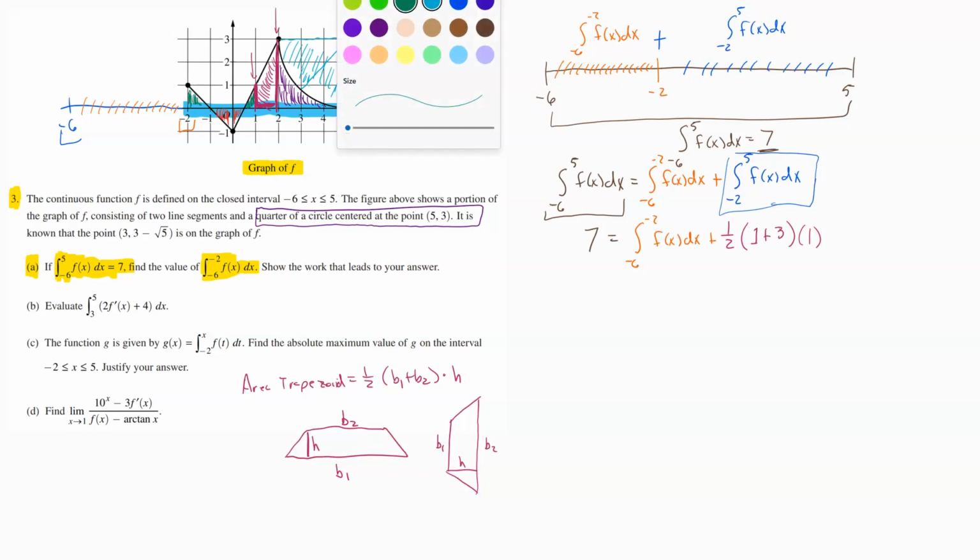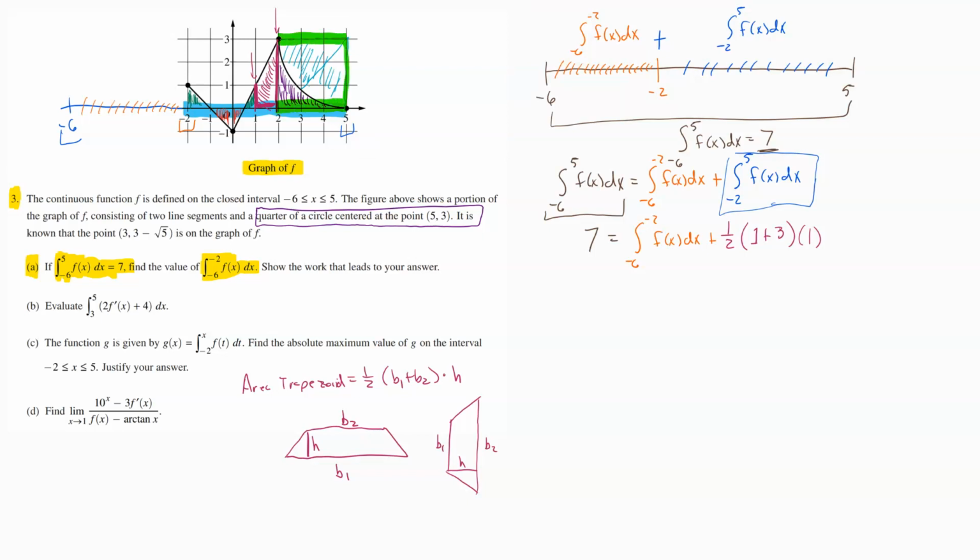And so what you're going to need to do here is take this full area, this full square, this full rectangle right here, and subtract off of that the area of that quarter circle. When we subtract that quarter circle from the full area, we get that leftover space, which is what we want. So here you're going to add to this. This would be the full area of the rectangle. The area of a rectangle is base times height. The base on this would be from 2 to 5, so our base would be 3. The height would be right here, so that would be 3. So the full area of that rectangle is going to be 9.